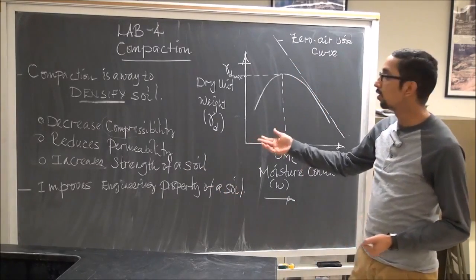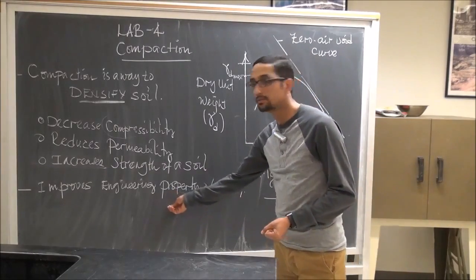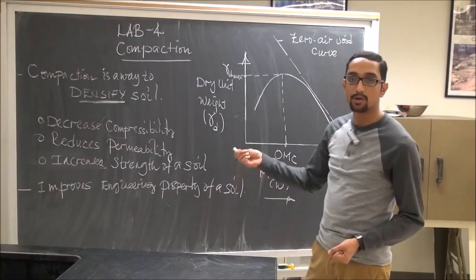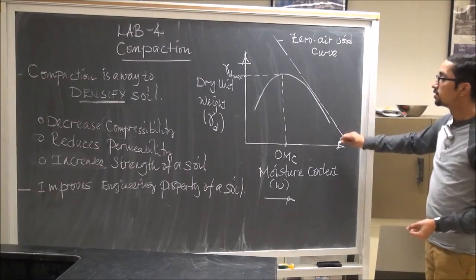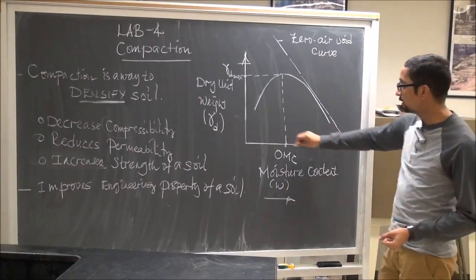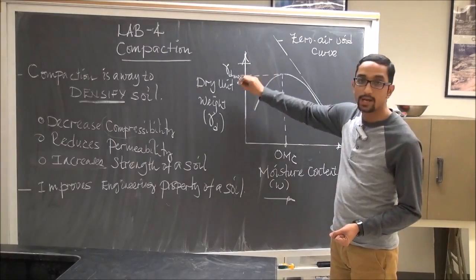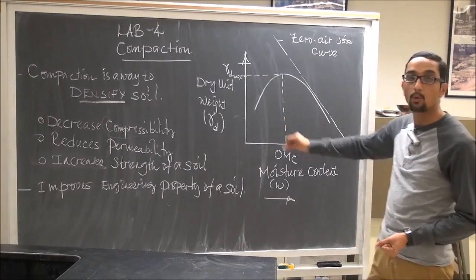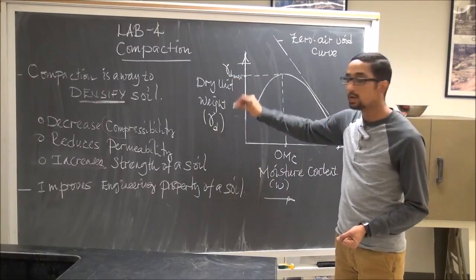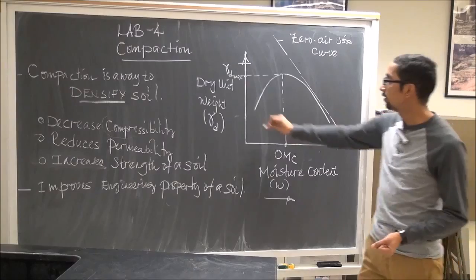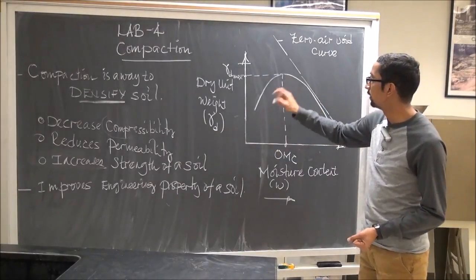And as we know, compaction is not an index property, it's an engineering property, so it's also a means of improving the engineering property of the soil. After doing the test, we'll come up with a graph like this, where we'll be plotting the moisture content on the x-axis and the dry unit weight on the y-axis. We have the volume of the soil, and we'll be measuring the weight of soil. Based on that, we can find the dry unit weight, and we'll be plotting these data on the y-axis and x-axis, and we'll come up with graphs which look something like this.